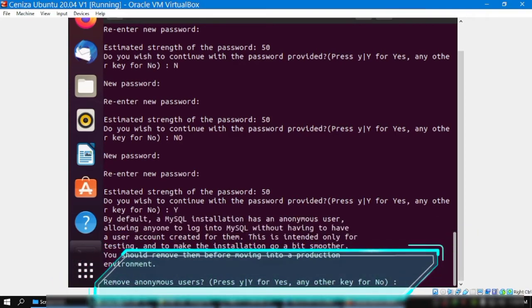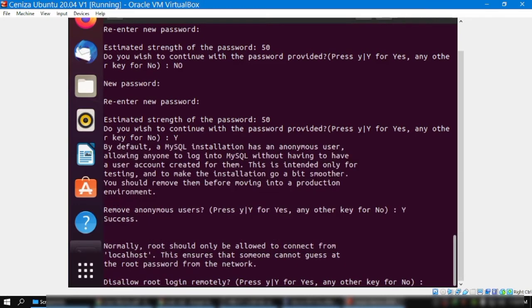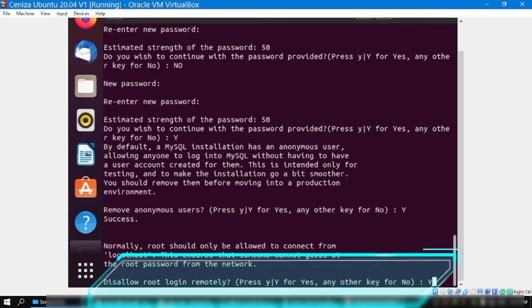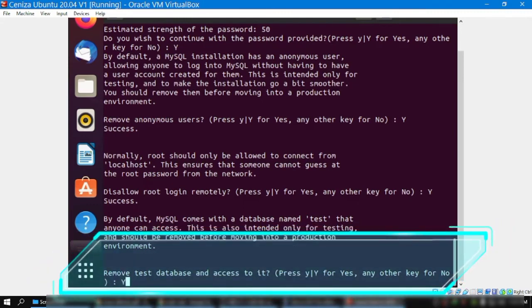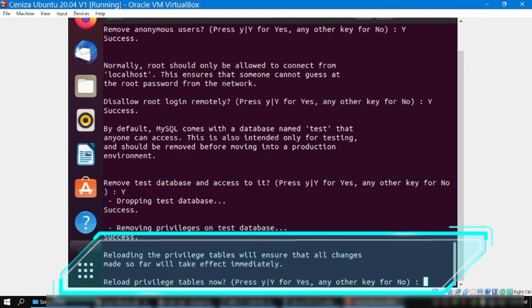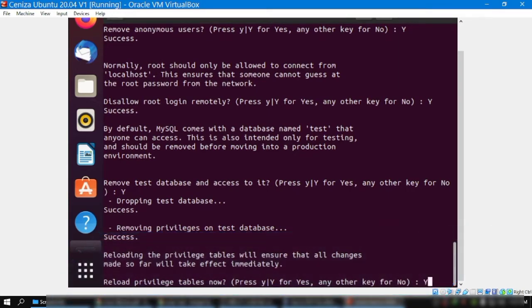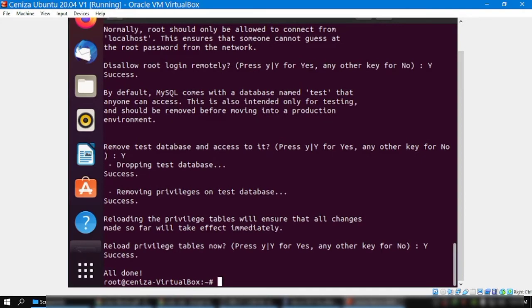This will remove some anonymous users and the test database, disable remote root logins, and load new rules so that MySQL immediately respects the changes we have made. At this point, your MySQL database system is now set up.